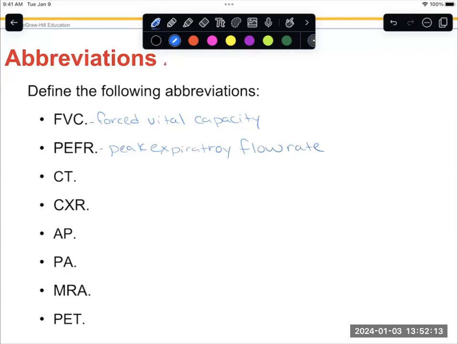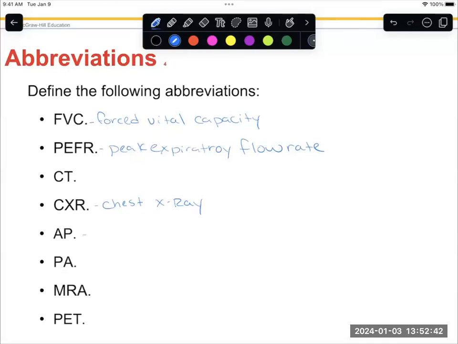We've mentioned it before, but this is a method to look at different tissues in the lungs. That CXR is specifically for a chest X-ray. With a chest X-ray, you can see if there's fluid in the lungs. You can see if there's any kind of tumors or masses in the lungs. So you can use a chest X-ray for quite a bit.